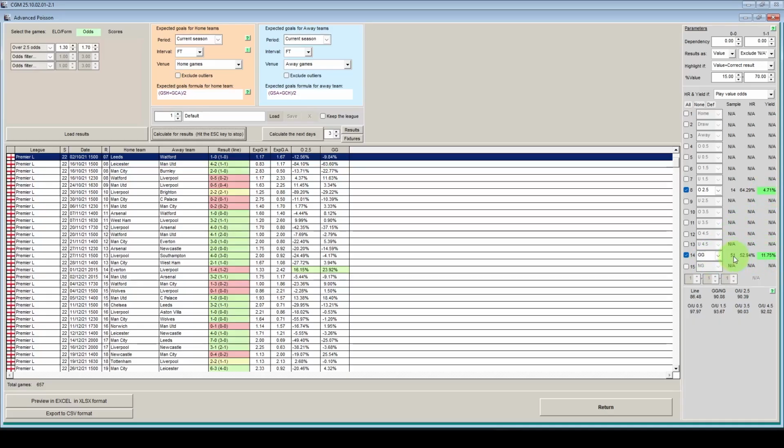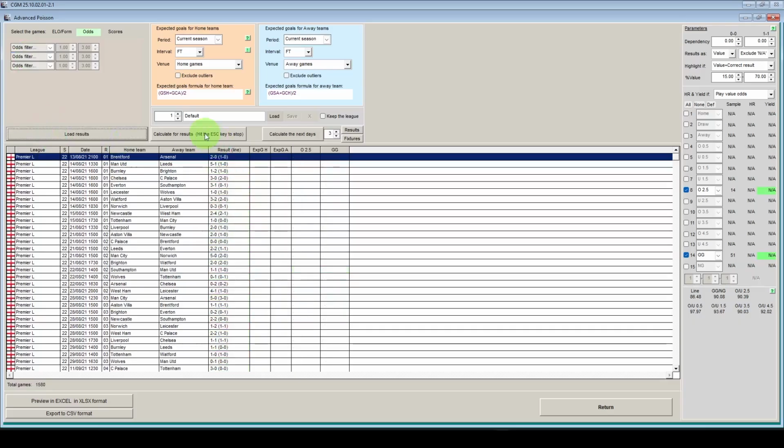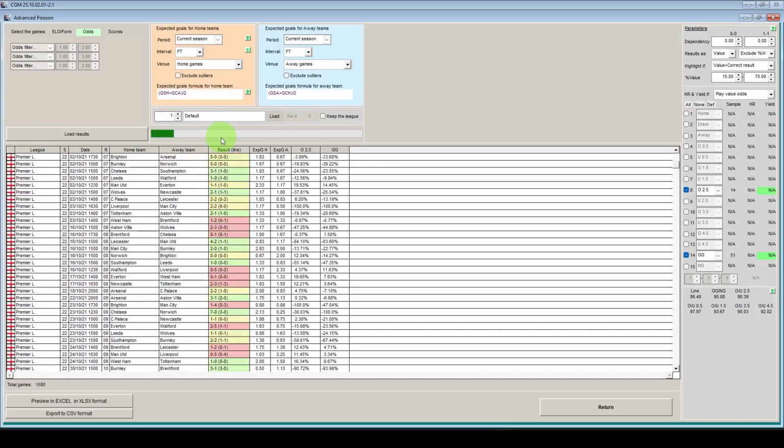Games have halved. It was 110 before. We're now down at 51. So that's probably not a good one to use, because we're reducing our sample size greatly and there could be a lot of noise now around these numbers. But that's just to show quickly how we can filter these things out even further and maybe even find some more value. But I'm not confident that by putting that over 2.5 filter on, the quality of the data has improved. So we'll remove that again and we'll just go back to our previous data set.